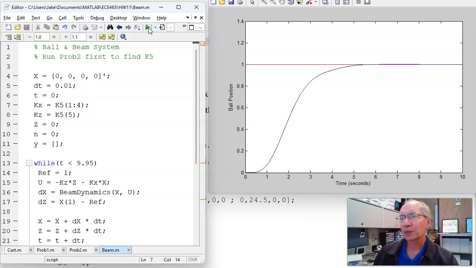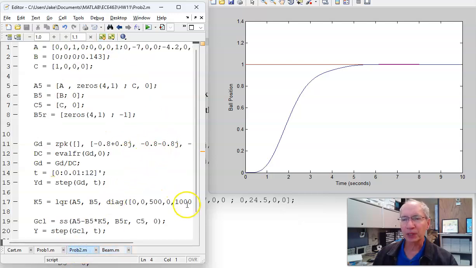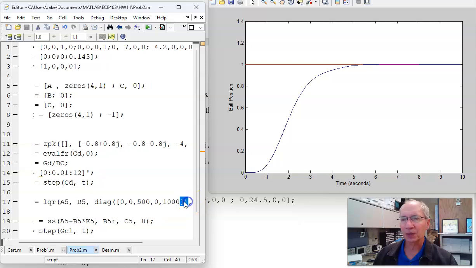Again, this is called optimal control. I don't like the word optimal because it's optimal for a totally arbitrary cost function. Nothing special about Q other than it seems to work. It gives me the response that I want. What's nice about LQR is it gives you knobs to play with, and it kind of makes sense what the knobs are. Weighting the gain on the servo state speeds it up. Weighting the other ones helps get rid of the overshoot and the oscillations. Then just play with the knobs until you get the desired response.